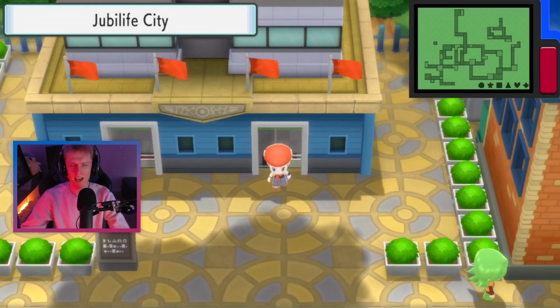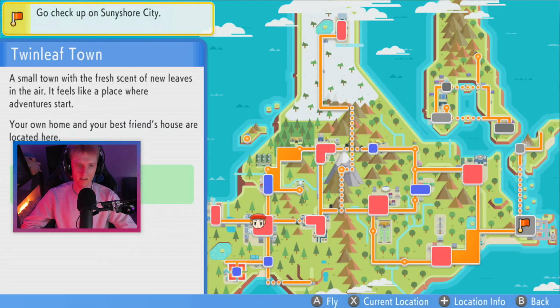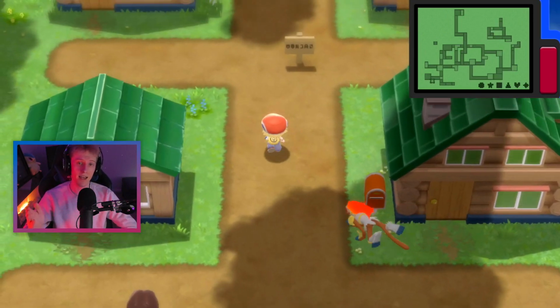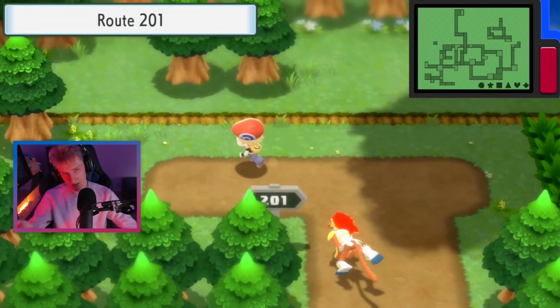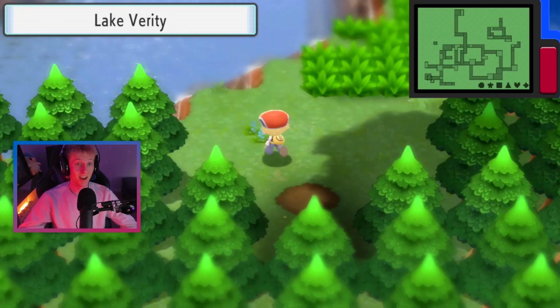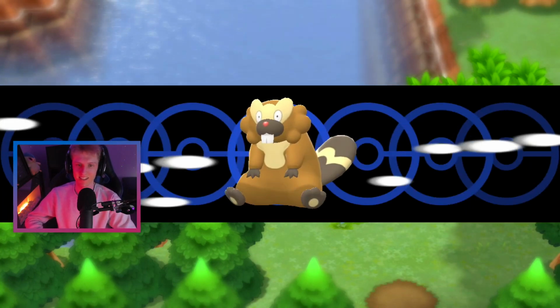So we're going to head to Lake Verity. So we're just going to take a short flight to Twinleaf Town. That makes it sound so much more interesting than what we're actually doing. There will be slight prep work. Getting that app is part of that. It's part of that prep work. We're going to head on over here to the Verity Lakefront. I'm going to surf on over to the island that we couldn't see at the very beginning of the game. I mean, it was sort of alluded to. You could sort of see it.